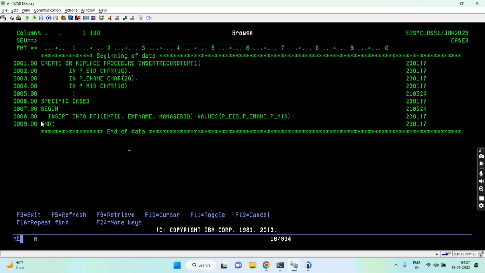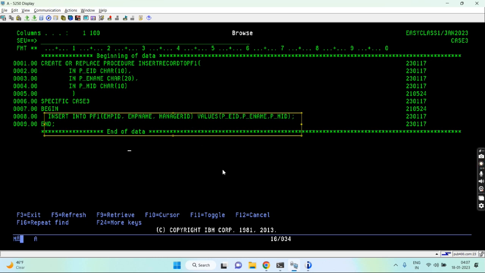Now this is the begin and end. Whatever is between the begin and end is the body of this SQL routine, that is the SQL procedure. Whatever statements are written between these are the actual logic of this SQL procedure. So I want this logic to be obfuscated.